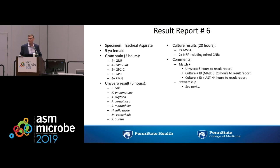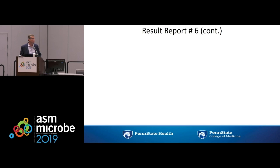Okay, so this constitutes a whole slide in and of itself for how we're going to manage all of these results from both the molecular test and our cultures. So stewardship points out that this is going to be managed as a HAP or the potential of a HAP or a VAP, and part of that is going to be based on whether the patient is in an acute care ward on the pediatric hospital or in the ICU. So the HAP-VAP, to go that way, is cefepime plus vanc without a second gram-negative drug. There's no evidence anywhere in all of this for MRSA, so we don't have to worry about vancomycin as long as we're covering for those gram-positives, to include that Staph aureus, with an appropriate gram-positive drug.